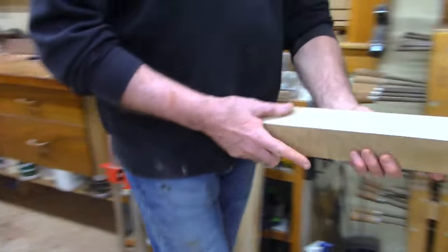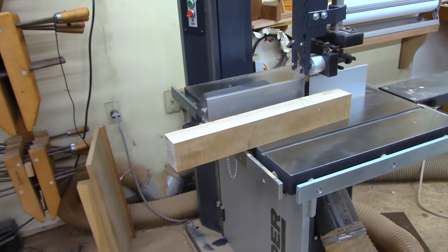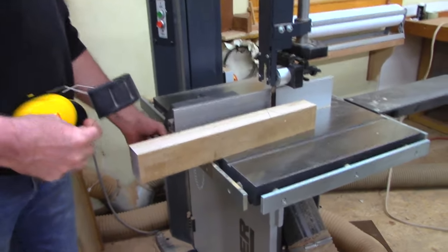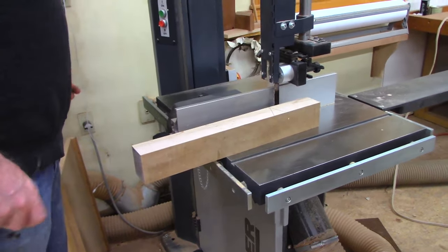So to resaw, bring it over here, and we're going to run it through. Here we go. I've got the fence set to a half an inch. Give it a shot.